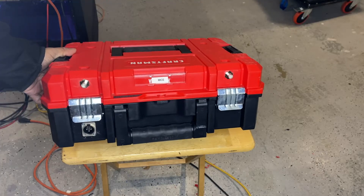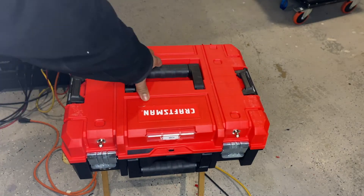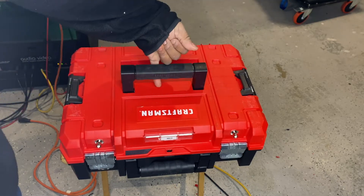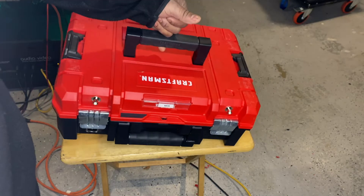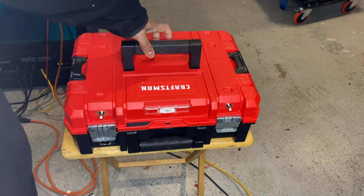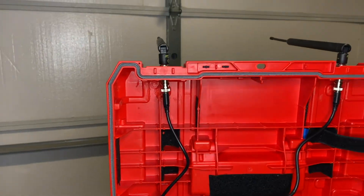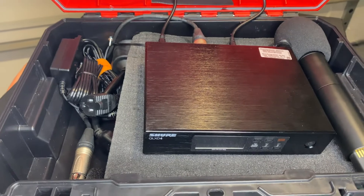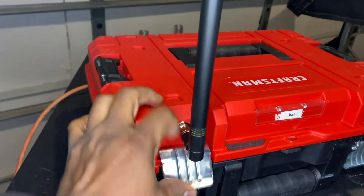I also don't want to forget to mention how light this is — I can literally lift it with one finger, and you still get all the protection of a rack case, but a rack case is going to be a lot heavier and bulkier and won't snap onto your other gear. Here's a brief look at the interior wiring of the finished product: the antennas, the power, and the XLR. This took about an hour of my time, and it's a fairly easy project that anybody can do with some basic skills.